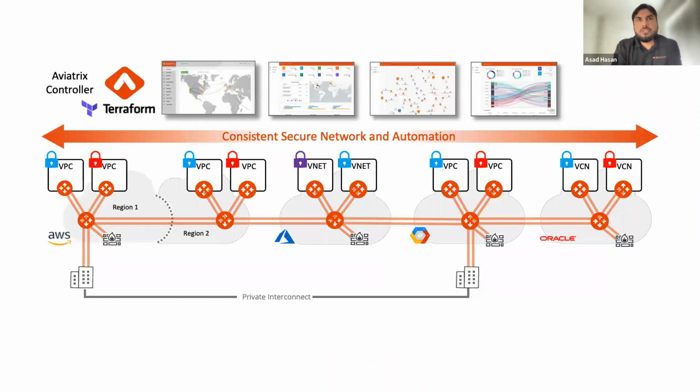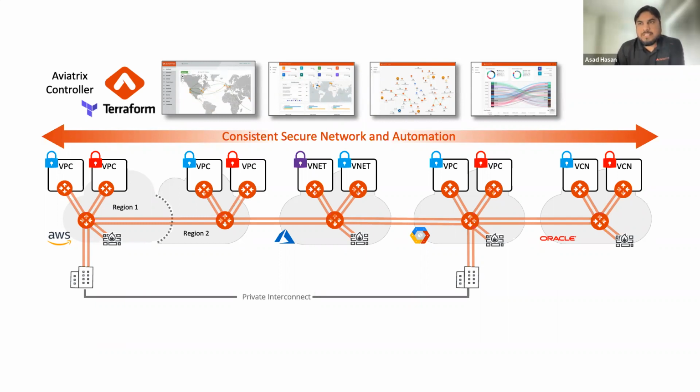All right. So as we saw in the previous slide as well, we build the same repeatable architecture, right? So in AWS, Azure, GCP, Oracle, Alibaba, you can see those gateways. These gateways here, right? They are software gateways that sit inside your VPC and VNet, and build a hub and spoke kind of architecture, right? So these gateways build a secure connectivity in high availability fashion within the same region, across region, or in multiple cloud.